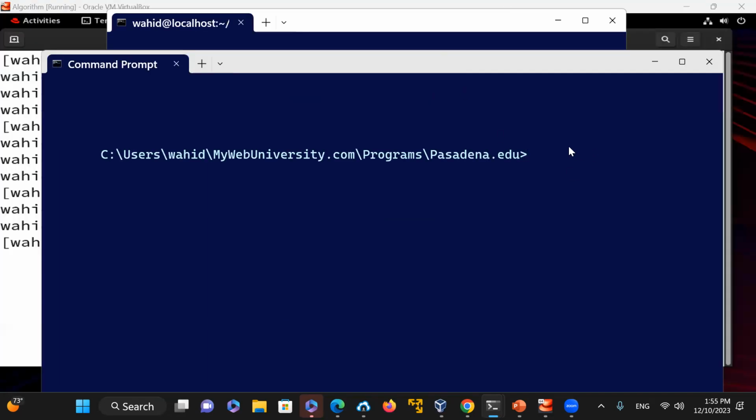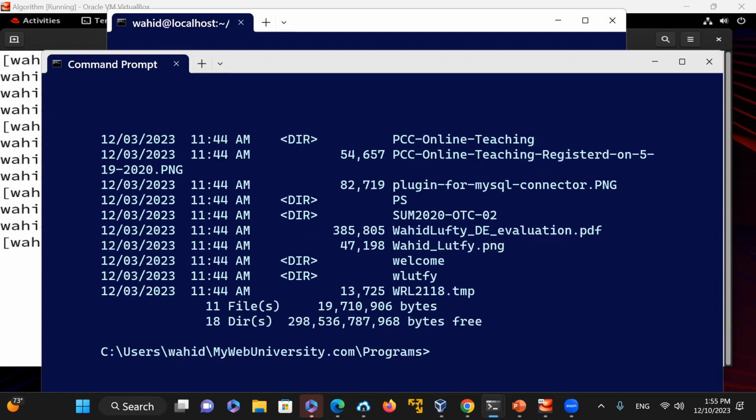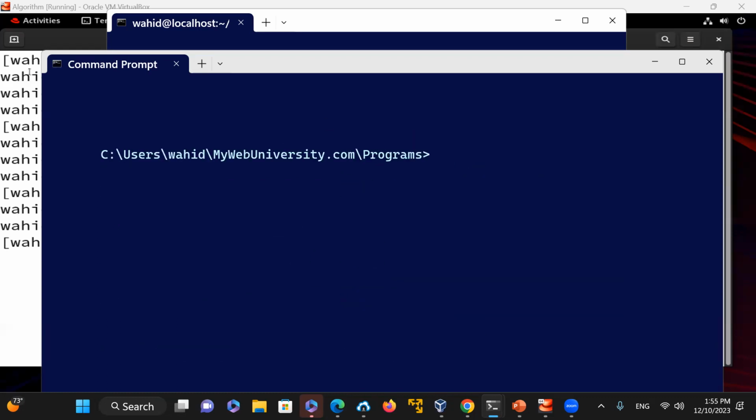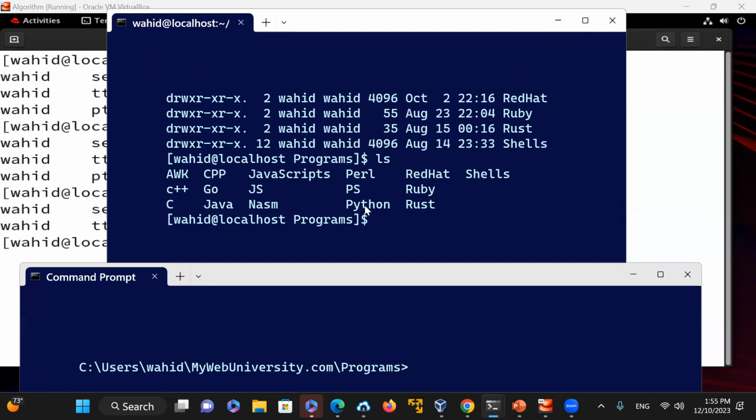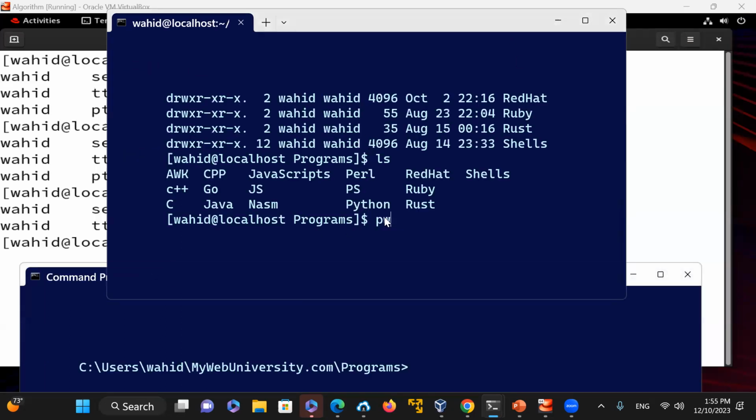I'm just showing you right now how to do secure copy from this directory. I'm going to upload the entire directory of pasadena.edu to the Linux server. Okay, so in order to do that, this is the Linux server where I am logged on.